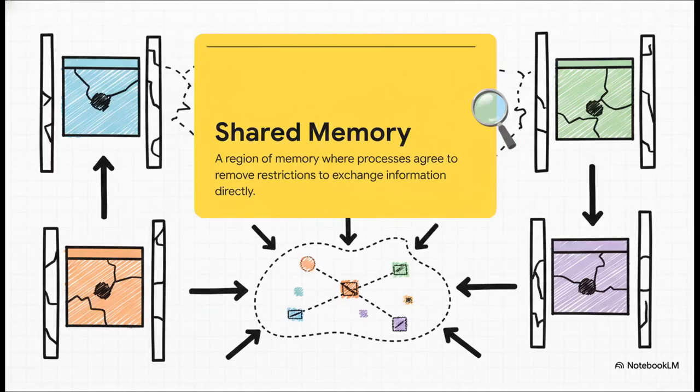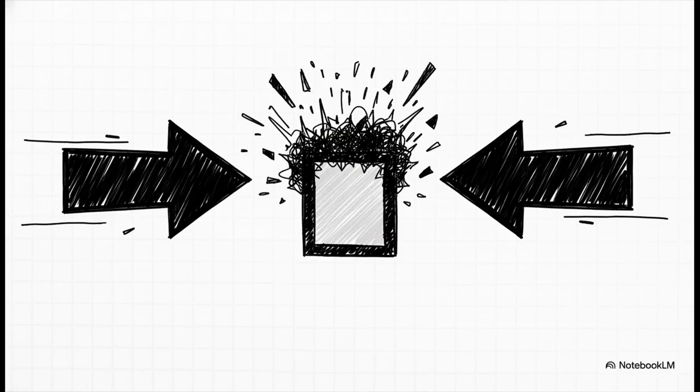So think of your operating system like a really strict security guard. It builds these strong walls between every single program to keep them from messing with each other. But sometimes programs need to cooperate, so they agree to knock down a tiny piece of that wall and create a little common area, a shared piece of memory where they can talk. And this is where the trouble starts.